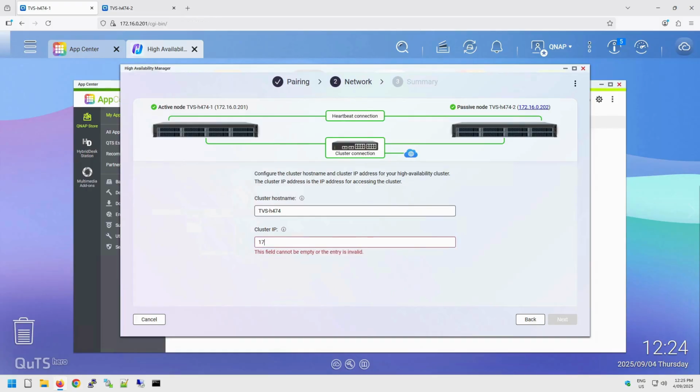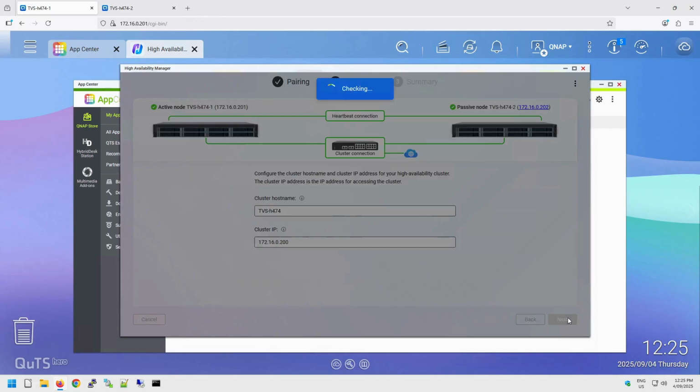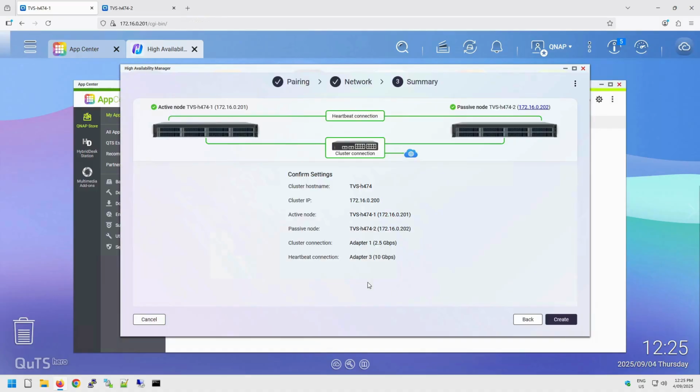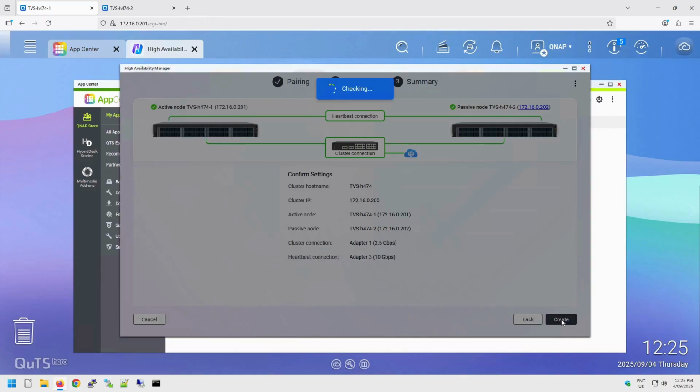So I'm going to give this an IP address of .200 for the cluster. So the cluster will be .200, node 1 or the active node will be .201, and the passive node or the secondary node will be .202. I'm happy with that. I'll go next. So it's just double checking everything. We're ready to go. We're confirming the settings and we click create to make that happen.